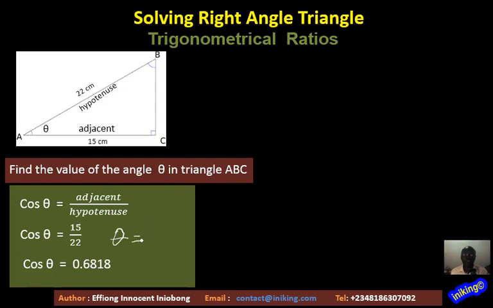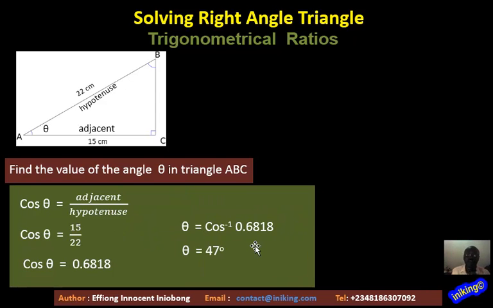Of course, from basic trigonometrical ratio, you can say that, you can use it with your calculator, it is the cos inverse. Theta is the cos inverse of that value, 0.6818. You can use your four-figure table or you can use your calculator to get this. And straight away you check this and it gives you that angle theta is what? 47 degrees. So you can see the relevance of the trig ratios complementing the work of what? Pythagoras theorem, which only handles sides.